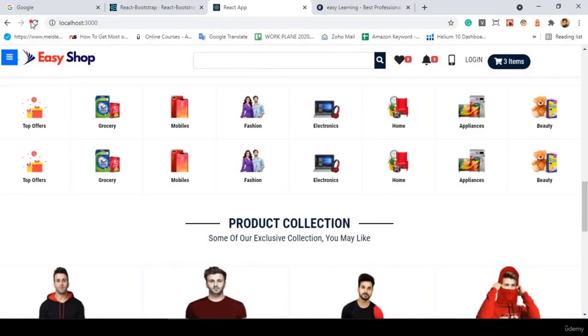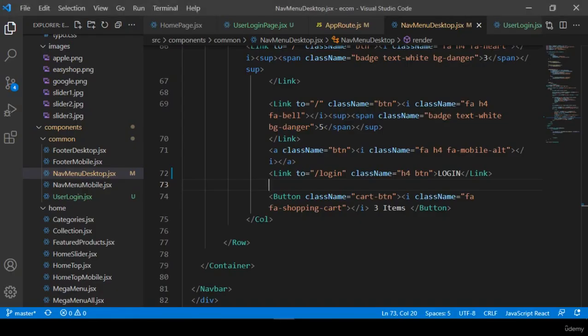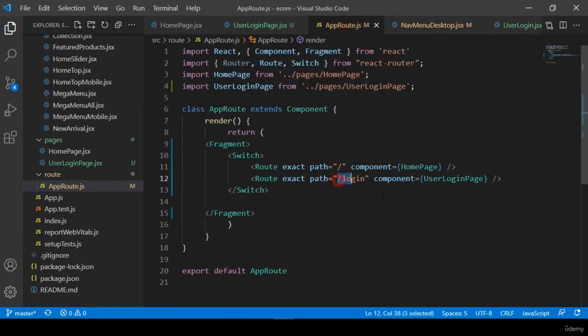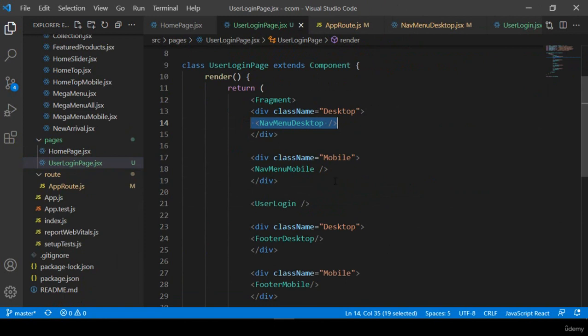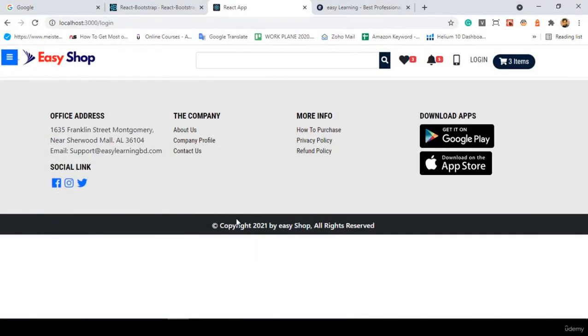And now if you go to your page, now click refresh. So now if you go to that logging, yes, you can see without loading that page, our header and then footer is visible. I hope you understand that part. So that is our slash logging. When it is slash logging, into the slash logging area, I simply loaded our component as a user logging page. So that is pages and user logging page. You can see our nav menu desktop is visible, and then our user logging, I didn't actually add anything, for that reason it's now become empty. And after that that is our footer. Okay, so that is our footer desktop, and our footer desktop is visible.